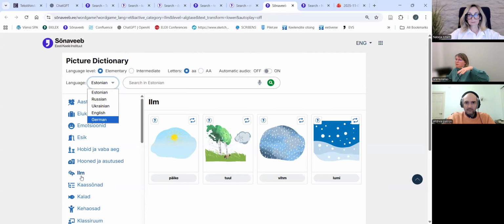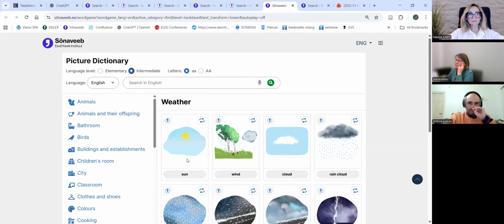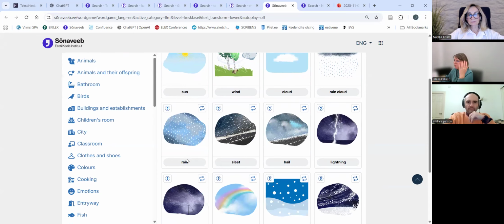So, for example, I put ilm, then päike, tuul, vihm, lumi. But if I put it now into English, if you would learn English at the moment, then we would have here sun, wind, rain, snow. This is like elementary vocabulary. Now, if I put intermediate to it, then we have much more words for how to express weather.